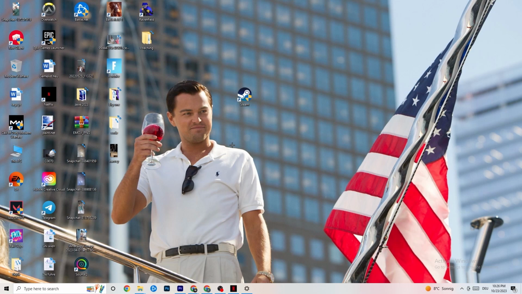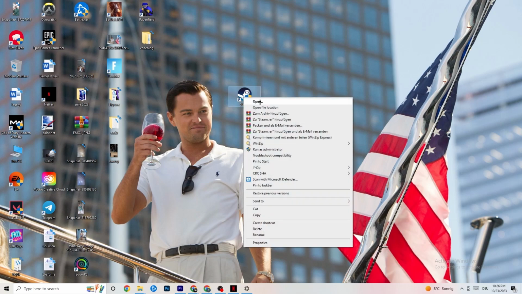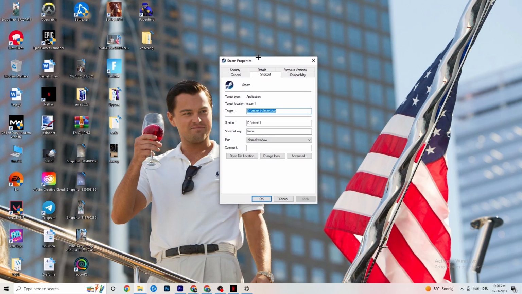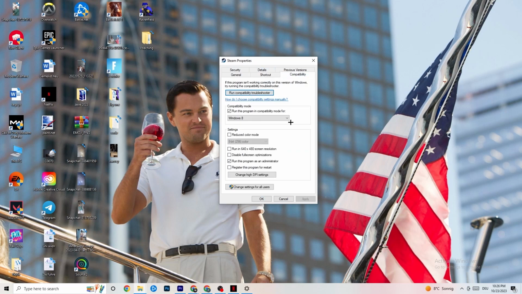If this doesn't work, you're gonna close your launcher again. Take your launcher, right click it, and go to the very bottom where it says properties. Once you hit properties, this tab will pop up. Stick onto shortcut, but afterwards go to the right side where it says compatibility. Now as you can see, I have some settings and I want you to simply copy them. So let's quickly run through it.